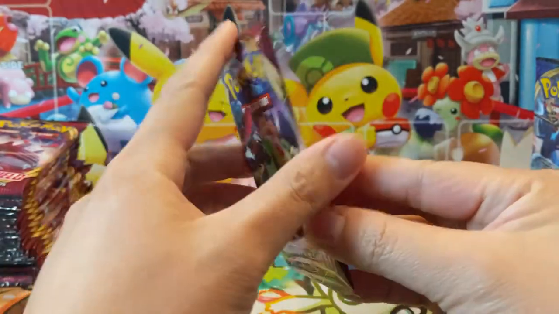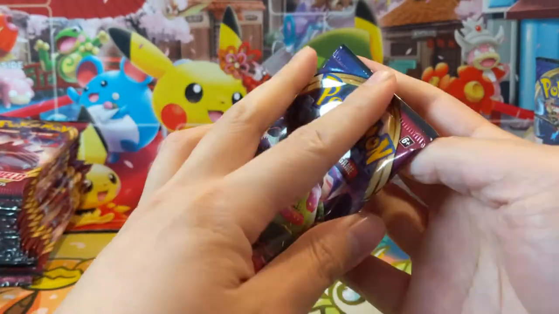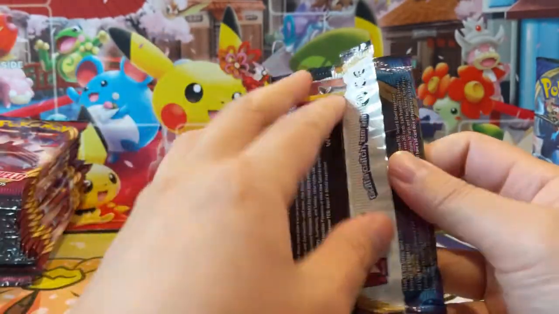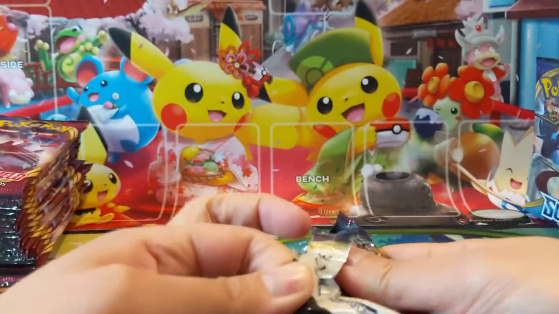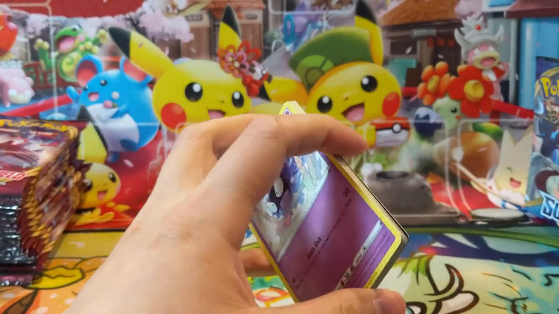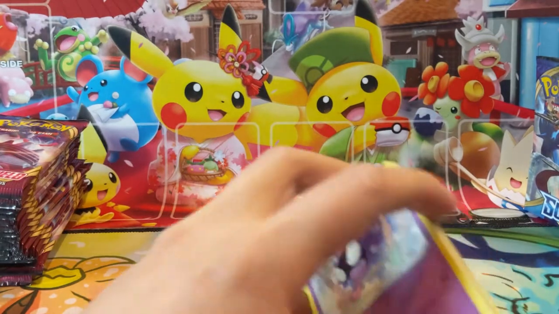Let's get into our first pack. So stuff that we are hunting for is... Actually, we've checked most of the boxes off. Obviously, we still want some more Zacians, as the card's really good for some standard decks. And let's see what else.